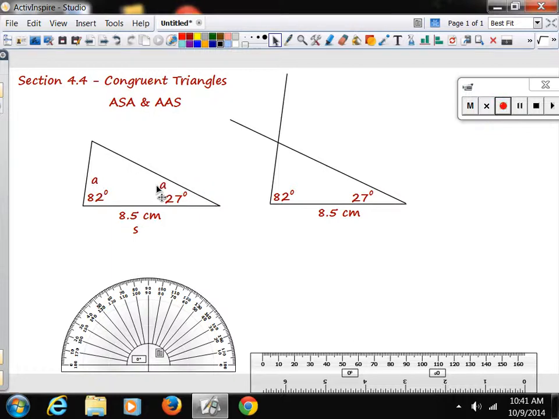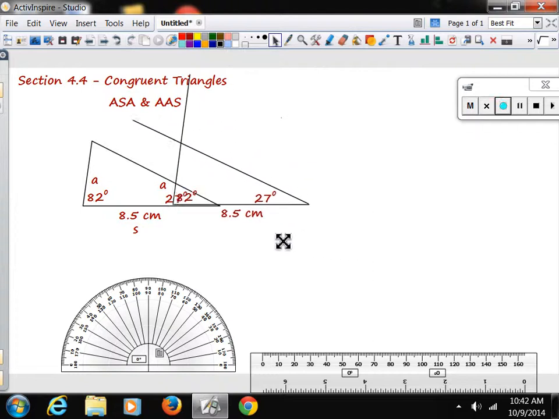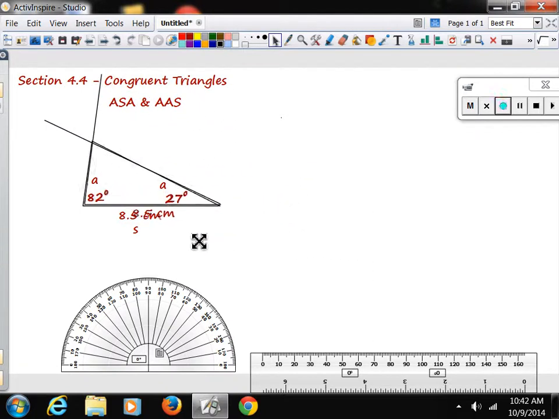You've got angle, side, angle. If I had the same thing in this triangle, would that make these two triangles equal, or congruent? Well, let's check it out. I'm going to highlight all this right here and bring it over here and see if one triangle fits on the other. And as you look at it, what do you think?